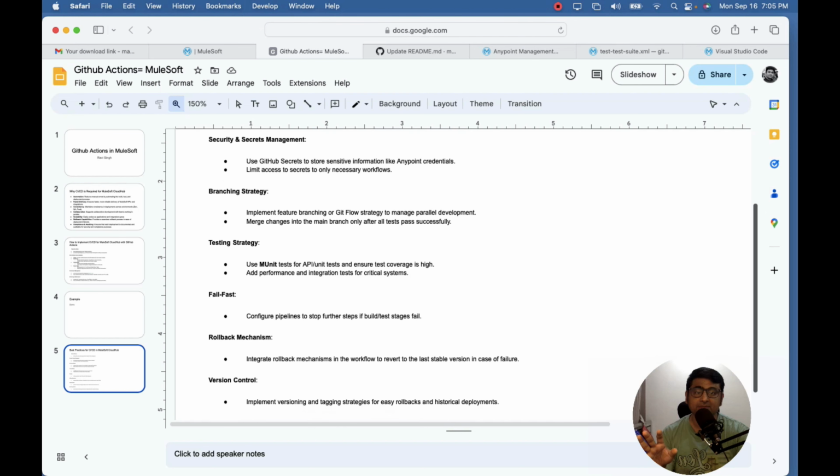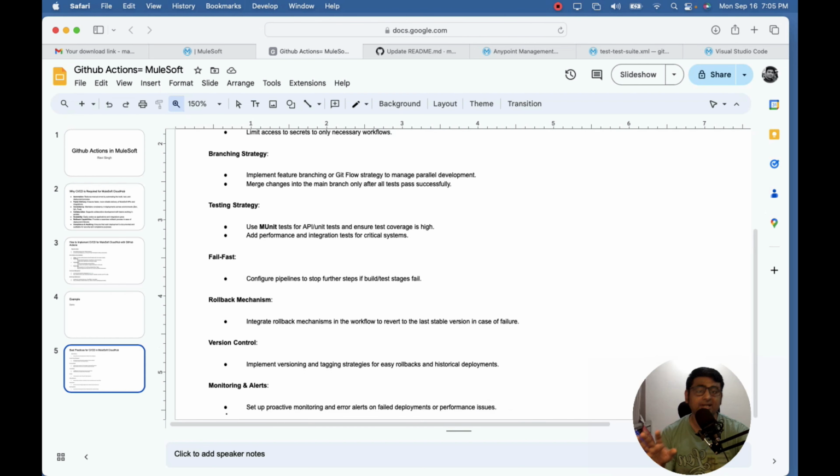Rollback mechanism. Now this is done differently in different organizations, but what I have used is, in case of GitHub, when you create a CI/CD pipeline, there is an option which I have not shown in my sample script, which is publish. So when you create a jar after the build, you can publish it on any Nexus repository or on the GitHub storage itself.